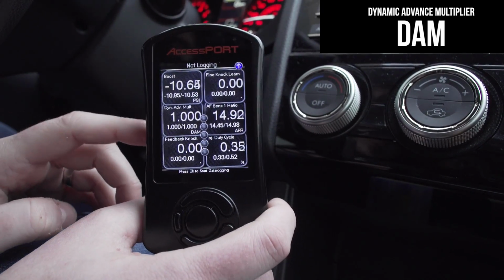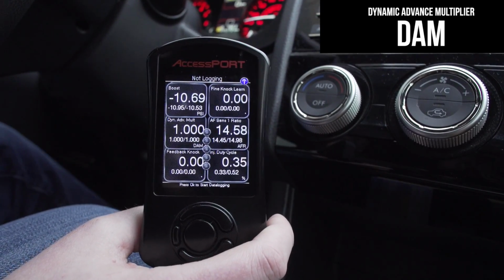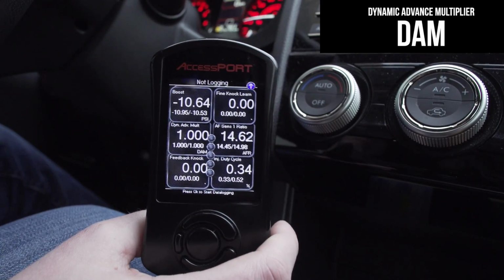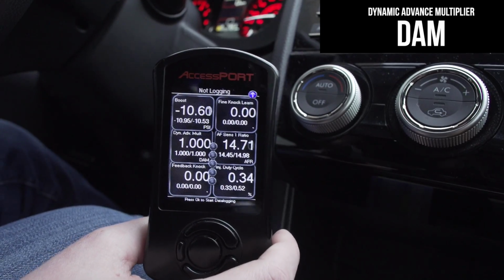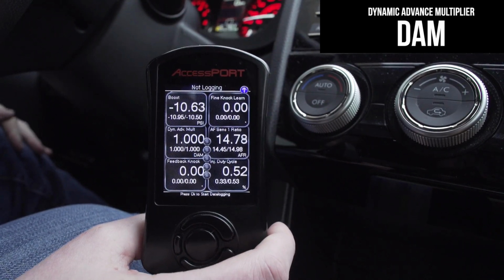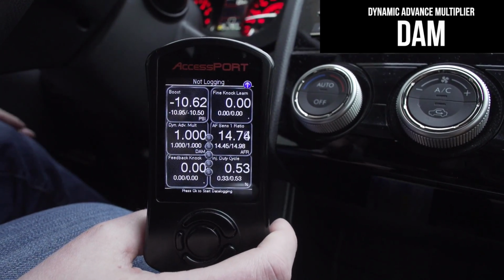DAM should always be 1.0. That's basically a happy 15 plus FA20 DIT engine. They want to be at 1. Now, a lot of guys will hit me up: hey, tune's been fine for a couple months, but all of a sudden the other day my DAM dropped to 0.8 something. Is my car going to blow up? Well, no, not exactly.